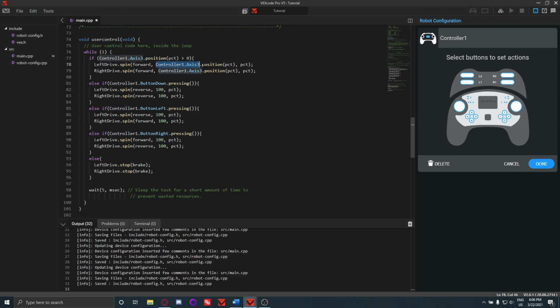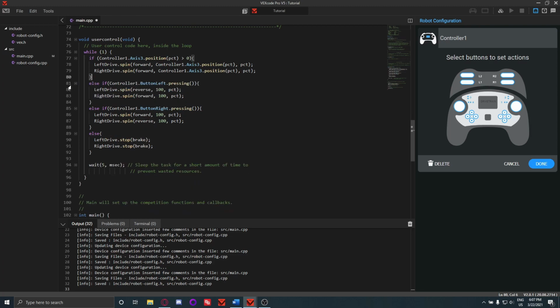So we're just going to copy this. Actually, what we can do to make this even simpler is we don't even need this reverse one at all. So we can just get rid of it, and then all we got to do is change this to does not equal 0. Basically it's checking that the axis is not 0, so your joystick is moving either forward or backwards.